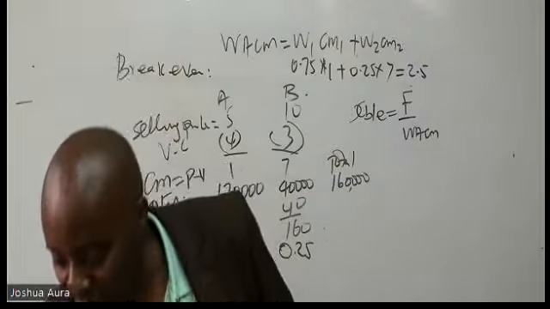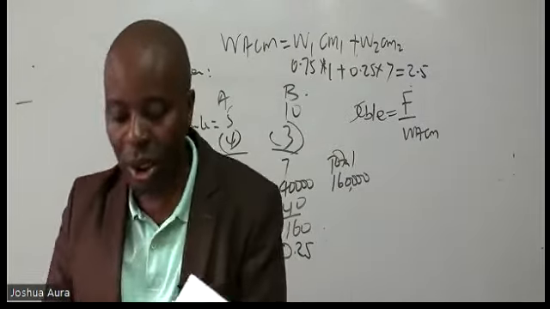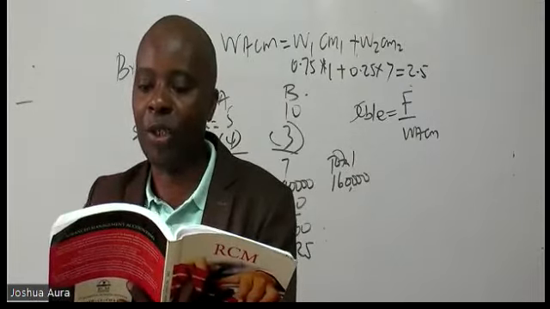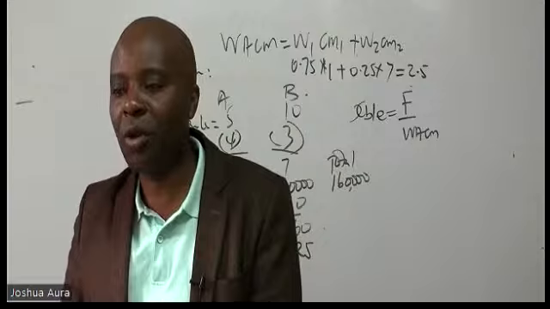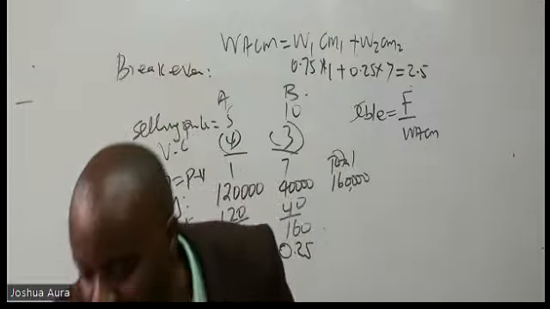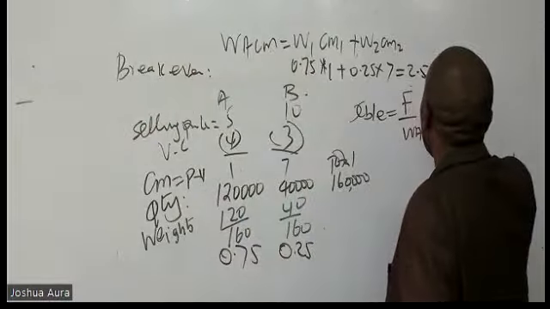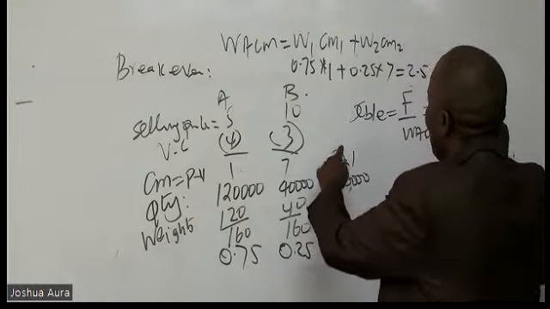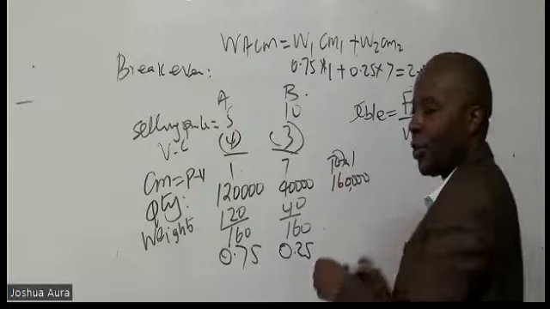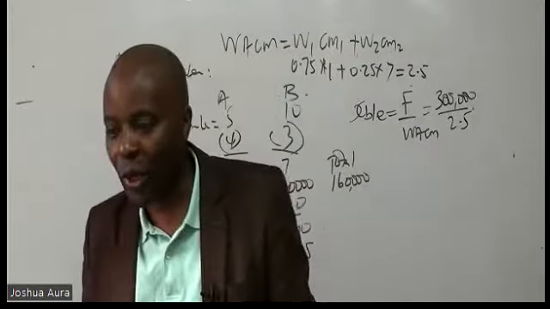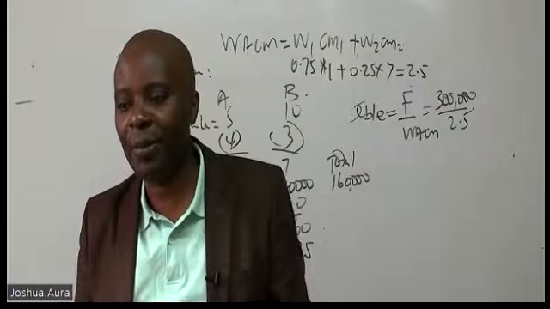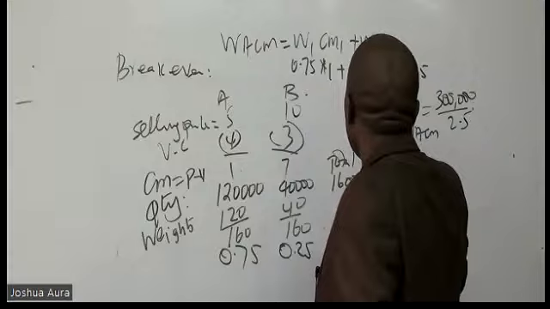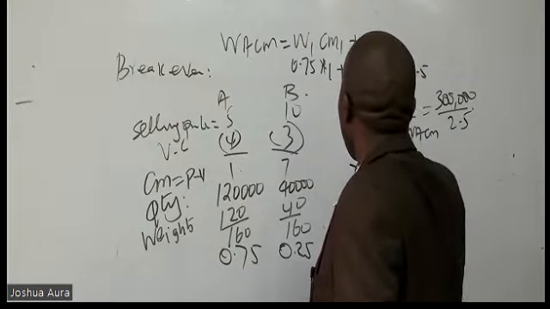Has the examiner given me the fixed cost? From the table given there, the fixed cost is 300,000. Thank you very much. So this will be 300,000 divided by Wakim, which you guys had given me as 2.5. So this is X break even. X break even, how much do you get now? 120,000. Thank you so much. X break even is 120,000.